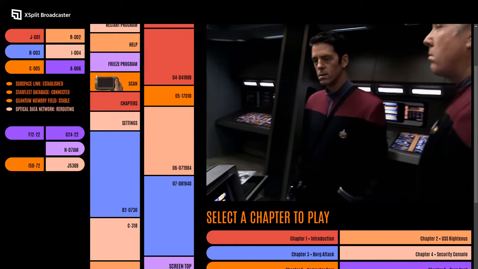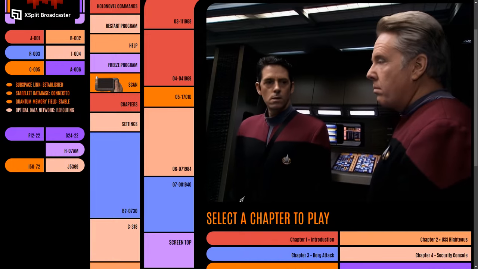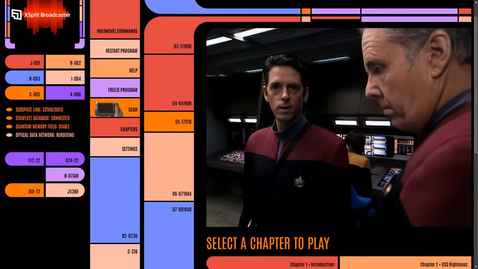Captain Anderpaw. What is it, Counselor? Captain, the Borg Cube has just started a series of random scans. They're looking for us. I don't know how long we have before they find out that we're not actually part of their cube.